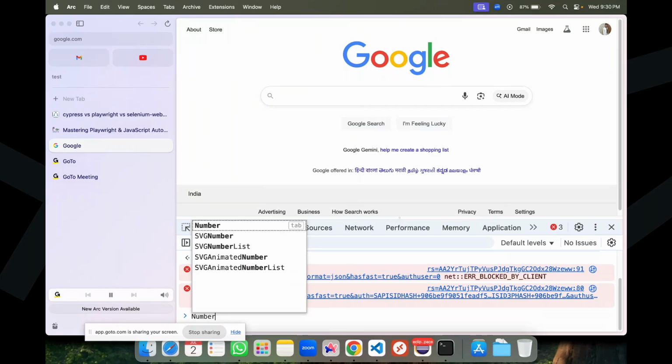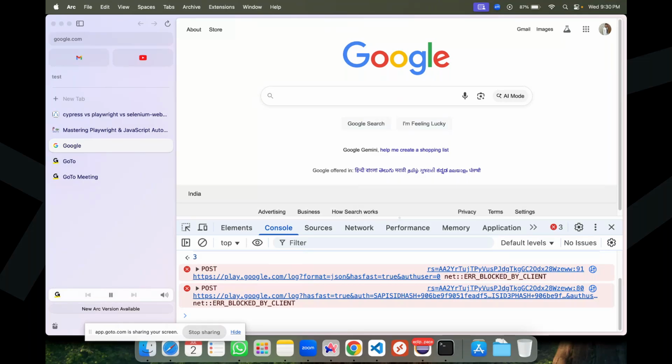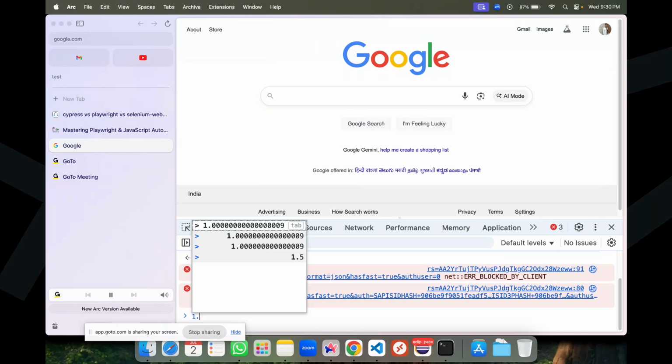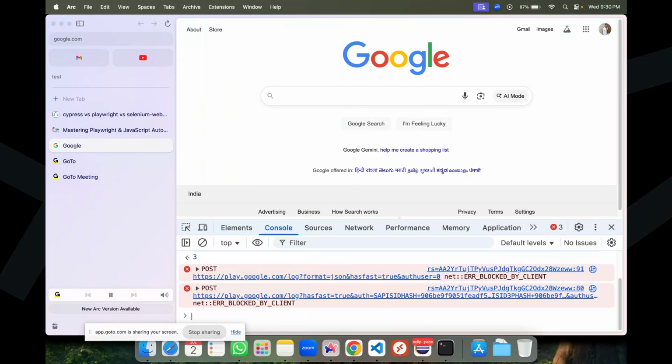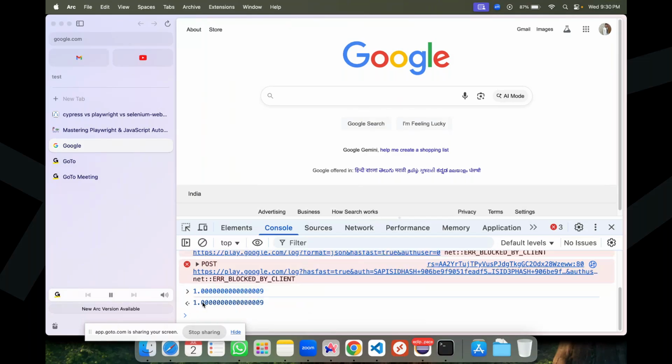Okay, then let me talk about something else. So JavaScript has a precision when it comes to very large numbers. So if I type a very large number, something like this. So if you see over here, I'm typing a very large number. So what is happening? JavaScript is retaining these digits. Okay, so JavaScript has a precision of 16 digits.